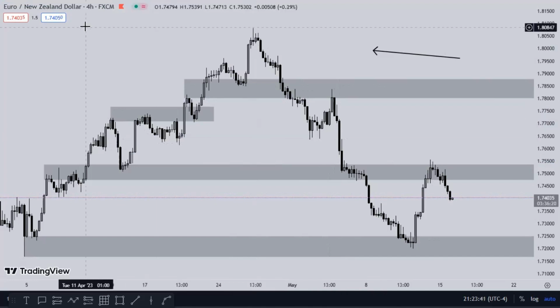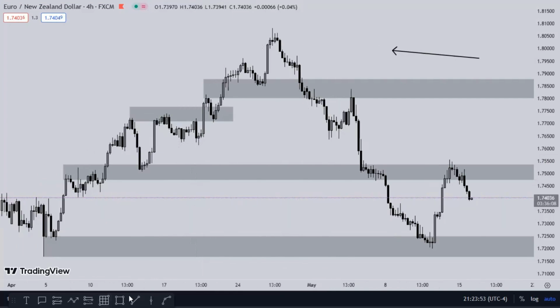Okay, so I'm on the 4-hour here, which is my most favorite. All right. So right here, I've identified my key zones. I want the market to enter these key zones, and I trade from them. So I will take losses, I'll take losses right here. All right, let's say I had this 1, 2 here, and for some reason I want to buy this market again. I mean, even though I don't really trade zones 2 times, up and above, if the tap here already happened and I didn't enter here, I will not enter here. I'll only enter the trade if this level breaks and retests. I'll not enter the second time.